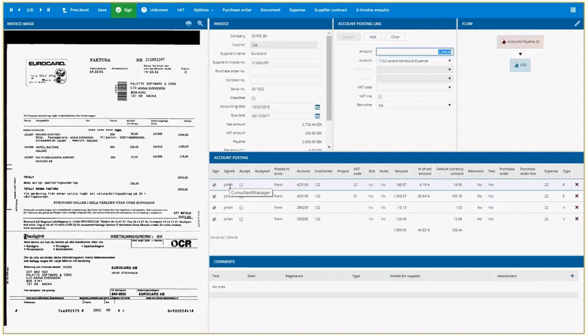So that was a short introduction to Palette Expense and what we can do in here. Depending on what type of expenses the customer will have, we will set up different rules and different integrations and setups for Palette Expense. But you can learn much more about that in the Palette Academy training for Palette Expense. Thank you.